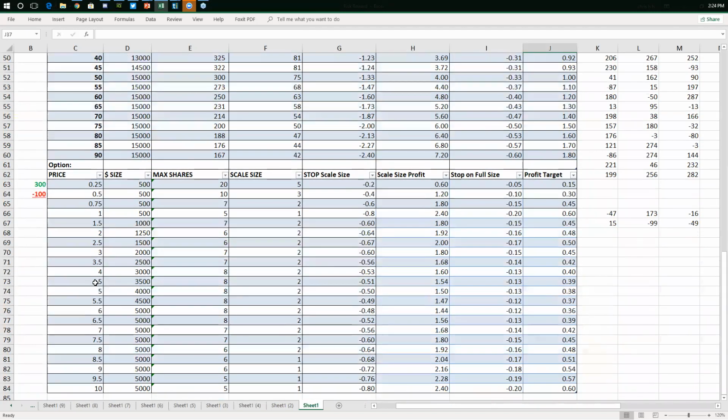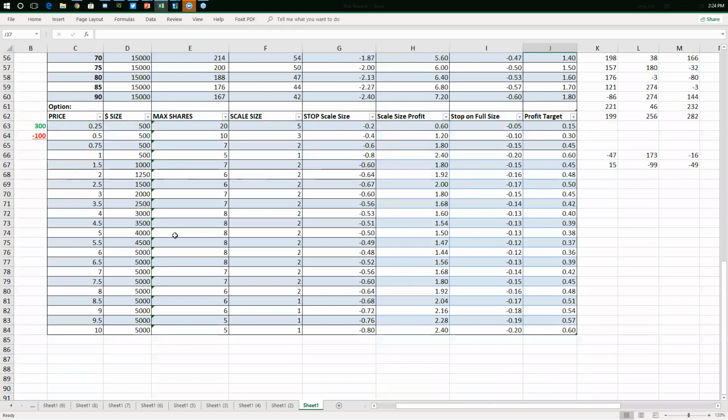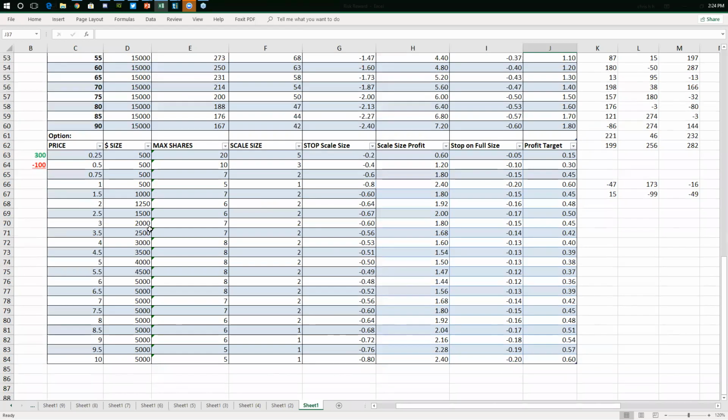So let's say you have a $25,000 account and you're playing options. You're probably going to be putting it like this, but 5,000 max is a little bit too much. Let's go smaller than that, 2,500 bucks, and this would be for day trading. Actually, let's make it 1,500 bucks on swing trading options, especially in this market. It's a little bit too choppy. You'll probably go over your max loss amounts.